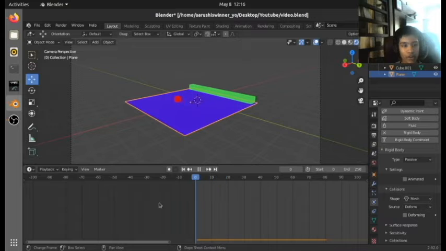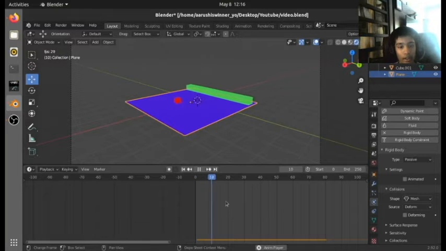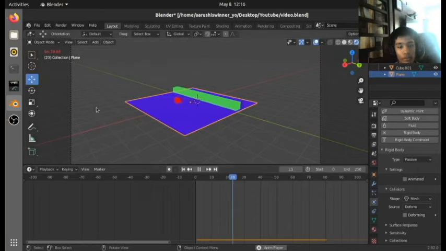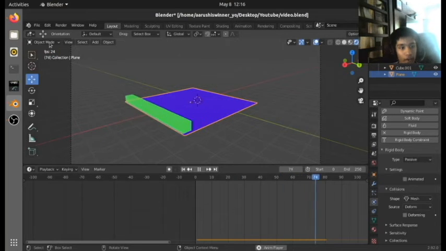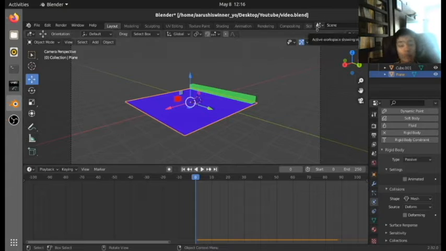but that is a bit fast. So how to make it 30 frames per second? It's currently 24 frames per second, as you can see. Let's play this. As you can see, it was 24 frames per second, but we need 30 frames per second. How do I do that?